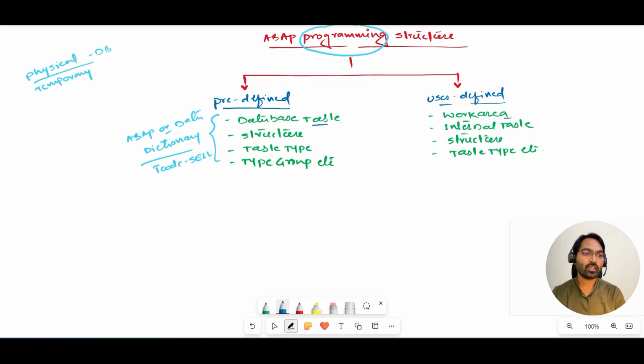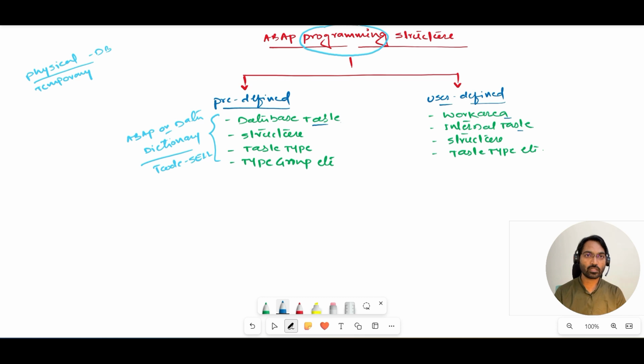Even a work area and an internal table are also data objects which can hold data. But the difference between these two is that a database table is an object which is available physically inside the database, and it remains there until you delete it manually or explicitly.